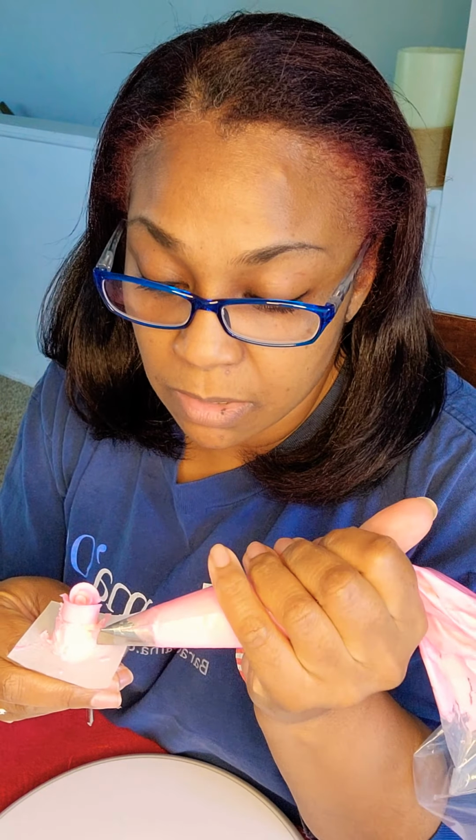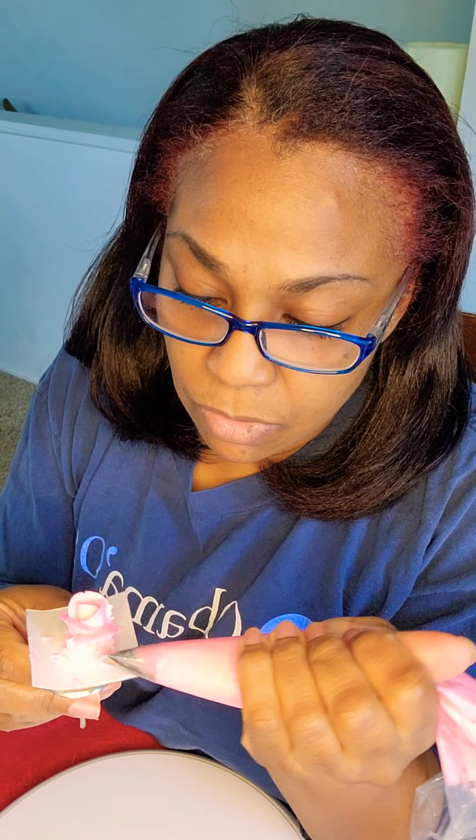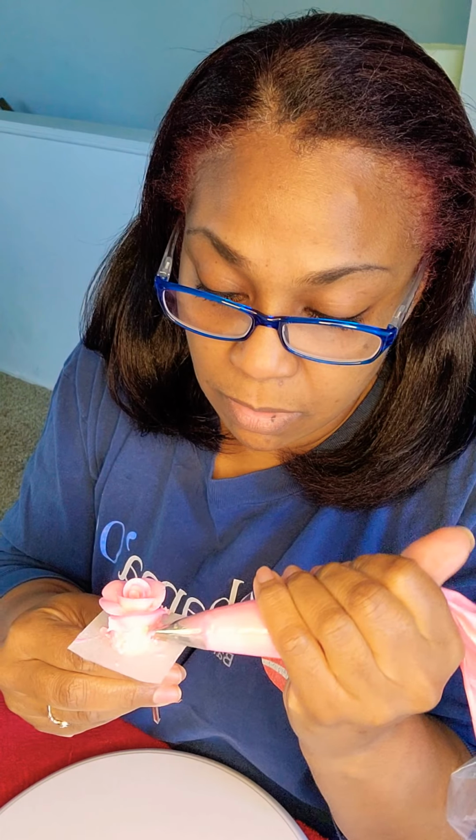Now, the next layer, what you want to do is, I kept this pretty vertical as I was doing it, but now I want to just kind of tilt my hand a little bit so I can begin to fan these petals out a little bit. Just a little bit, and we'll do it more and more as we go. So now, just a little bit more, and I'm angling my wrist. 2, 3, 4, and 5. See where we're at? Can you see that? All right, so now I'm gonna angle out a little bit more.